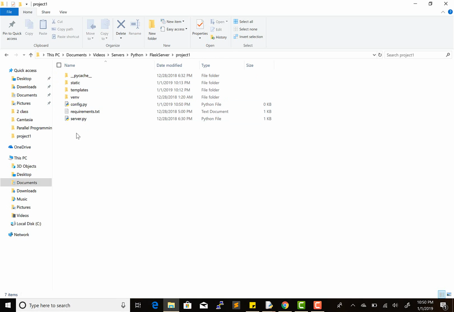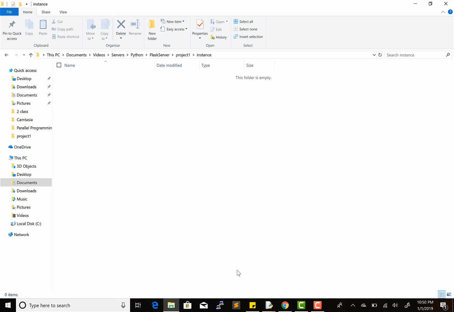Now, also there is another type of folder for a specific instance called instance, where you can put a different configuration file that has more confidential information, more configuration that shouldn't be open to the public.